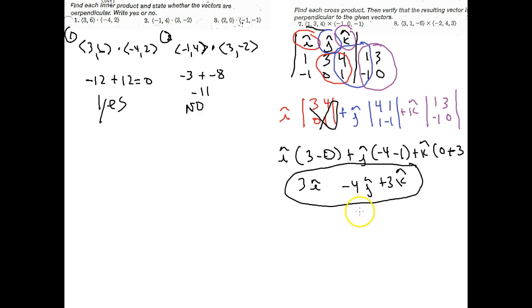Okay? Now, the second part of the instruction says, show that it's perpendicular to the given vectors. That's a way to check your answer. See if this is legit. A cross product is always perpendicular to the first two vectors, right? So if I were to dot this versus, say, this one here, I would get 0, meaning that I have the correct answer. Okay? But this is your answer. And sometimes when I do the check, people go, oh, I'm still going. I've still got, no, this is it. You're done. Okay? All right. That's just a way to check your answers. You could use the dot product. In other words, take this, multiply it by one of these two. It has to give you 0, right? Because it has to be perpendicular if you dot product it.